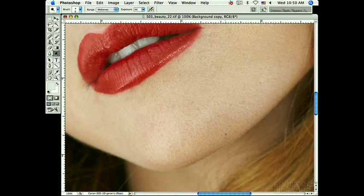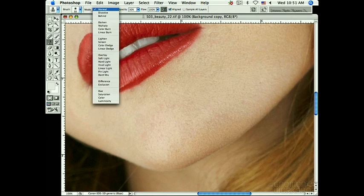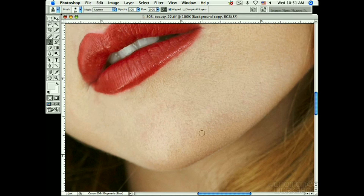I'm going to be switching back and forth between the burn and dodge and the healing brush for some of this beginning skin cleanup. As I go over it, you want to keep in mind that what you're looking at is skin, so you want it to hold on to skin texture. One of the things that really irks me is when I look at a magazine and it is just so glaringly obvious that this has been badly retouched. What we want to achieve is a really natural look where the skin texture is still intact and it just looks flawless. The best way to achieve that look is with the burn and dodge. So we're going to be doing a lot of burning and dodging.